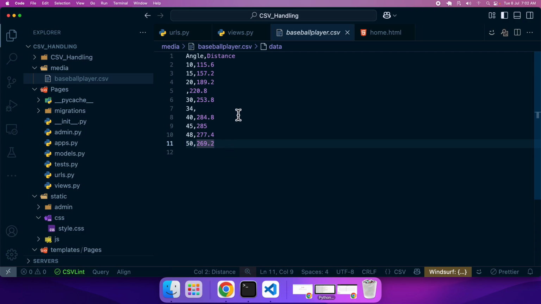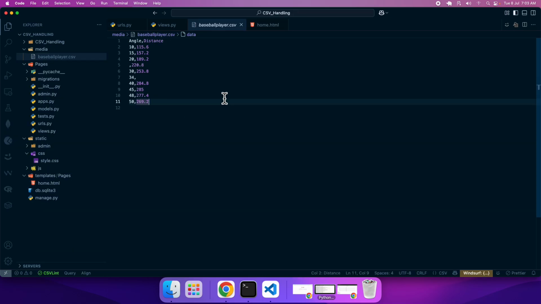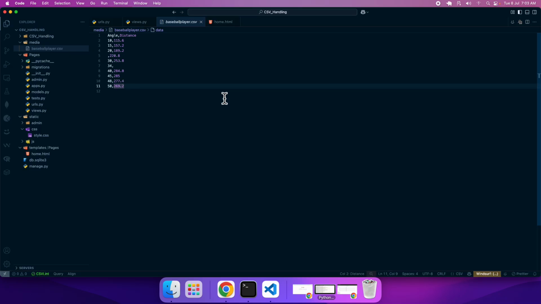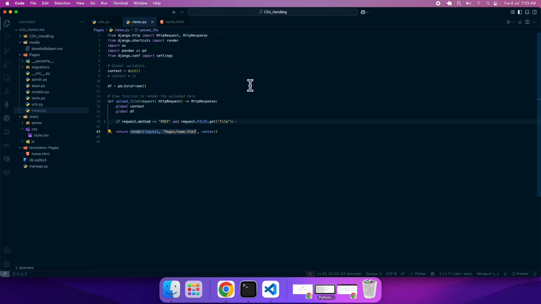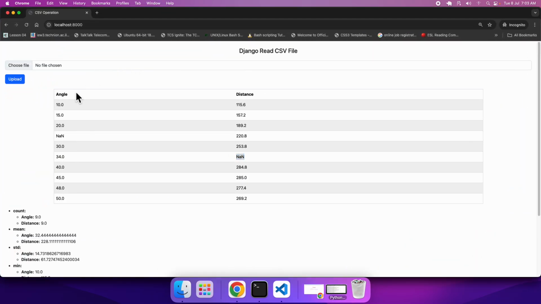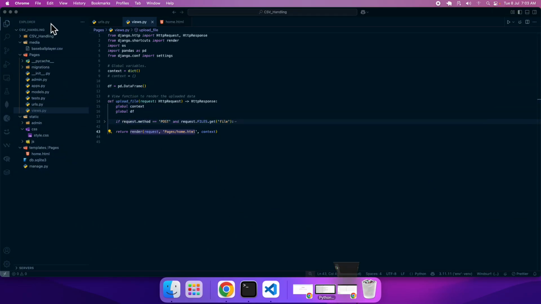But out of those 10 rows, there are a couple of rows which actually don't have the complete number. That means it is not a numeric value, so there is some missing value, and this is also a problem that you will come across when you go for machine learning. So you have to handle that problem. Got it? So you can see that when you are uploading the file dynamically, the file should get stored inside your Django, and for that reason media is used.